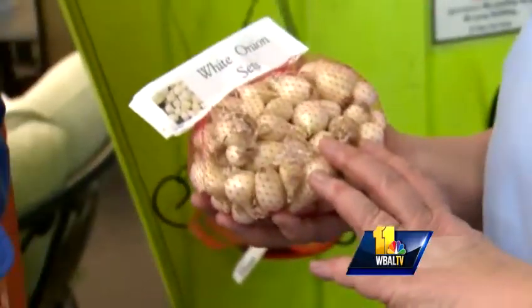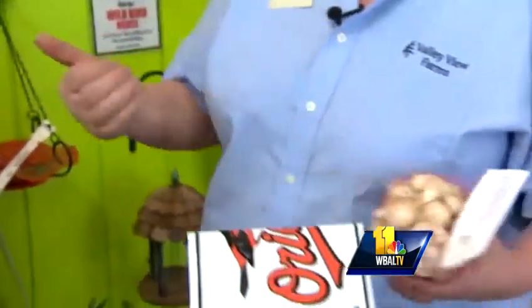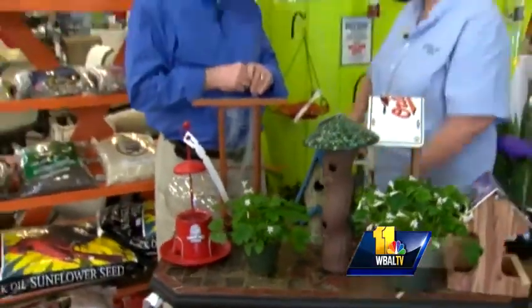Certainly onion sets can go out now — the white, yellow, the red onion sets, things like shallots, garlic sets, asparagus, horseradish. You can really get going now. Even some peas can start going out now. It's time to get excited about this whole thing. We'll be talking about your lawn, your garden, and everything else in the weeks coming up on your Sunday Gardener to get you all set for a beautiful garden this summer.